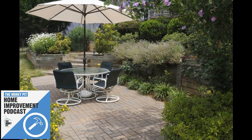Now, if you have wood furniture, you want to start by giving it a good once-over for repair needs. You want to make sure that all pieces are securely fastened to the frame, and then you want to check to see that all connection points are sturdy, the legs are strong, and the finish isn't flaking off. Once you've got a good assessment, thoroughly clean that furniture, get those surfaces clean with a soap and water mixture, but you gotta let it dry thoroughly.